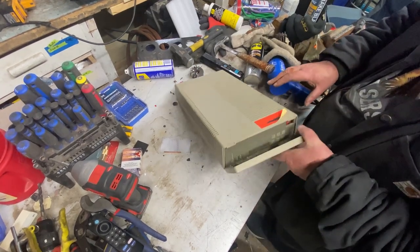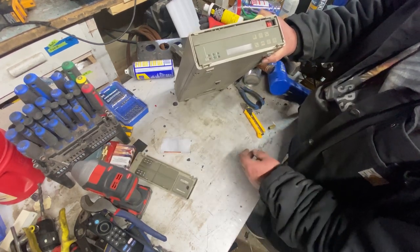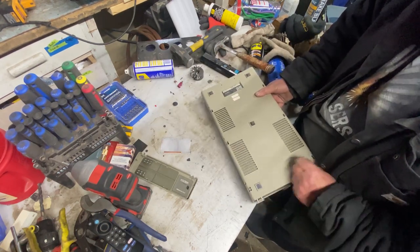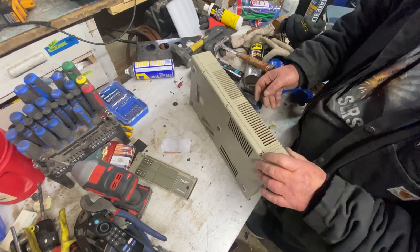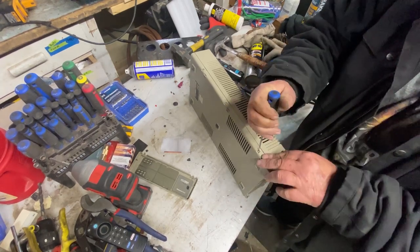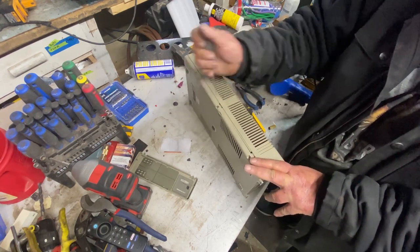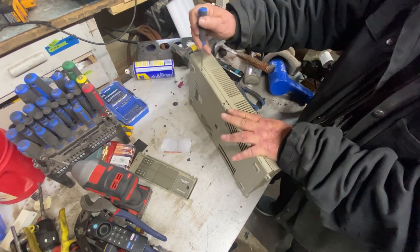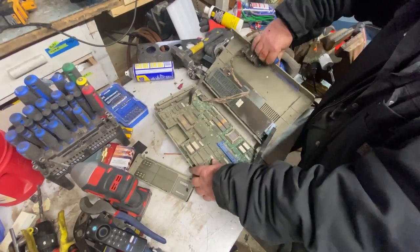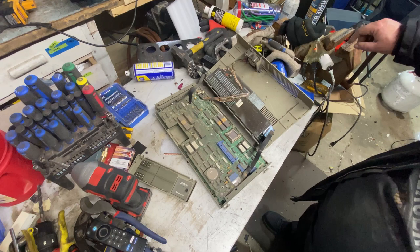So I don't see any screws. This door flips open. That's off. That won't be in our way anymore. I don't see screws. There's none underneath the feet, but I do see these little tab thingies. So let's try. Wow. Look at that. There's a lot of dust in there.